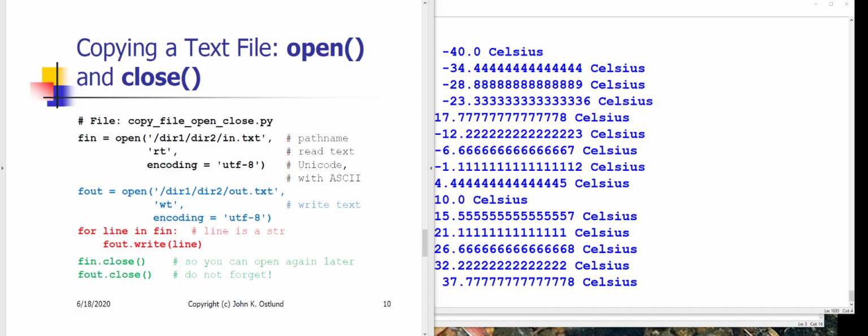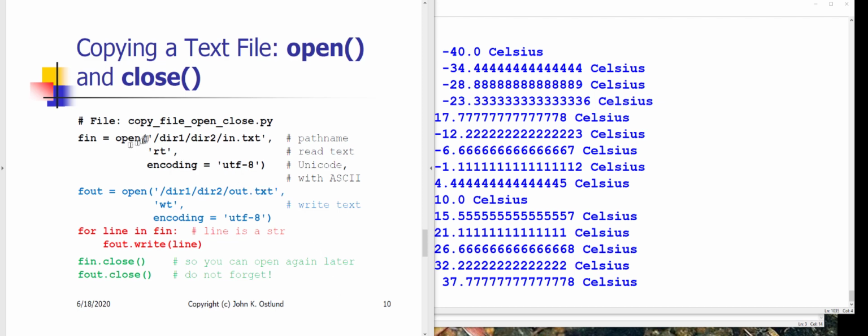All right, so we've talked about how to get input from a user by using the input function, and we've also talked about how to produce output for a user to read on the screen by using the print function. We also need to know how to be able to get input from text files on your system and how to store output into text files on your system. It's also possible in Python to read and write binary data in files, but we're not going to concern ourselves with that. We're going to stick to text files for this course.